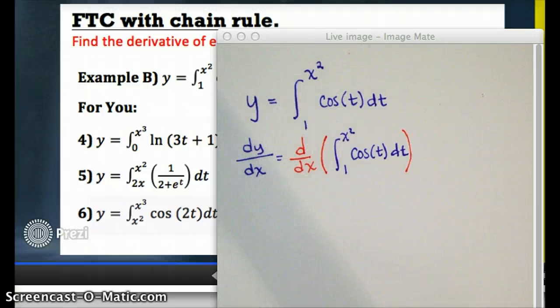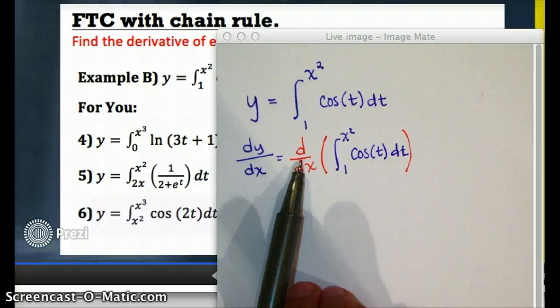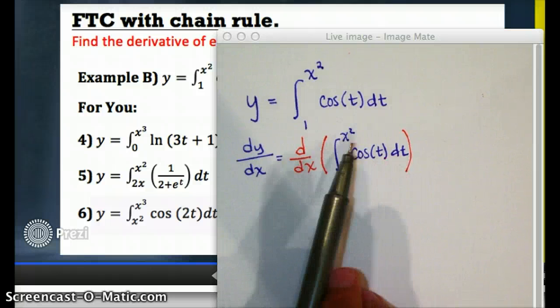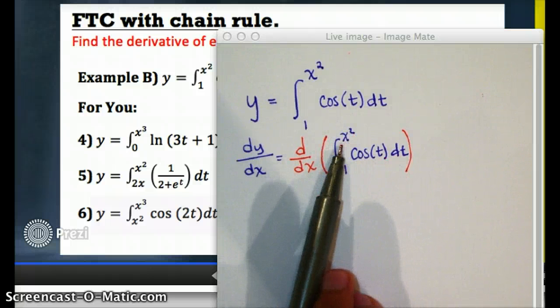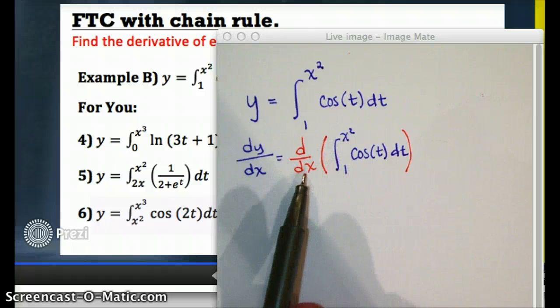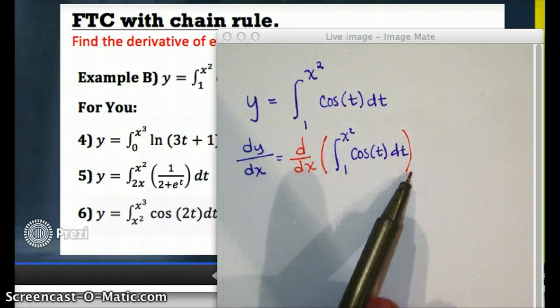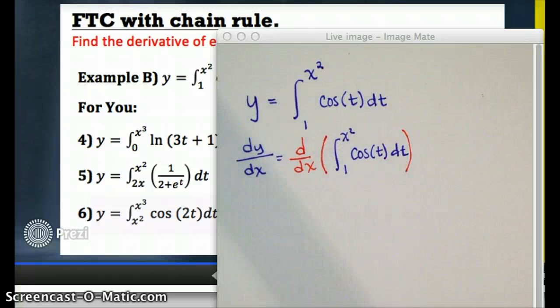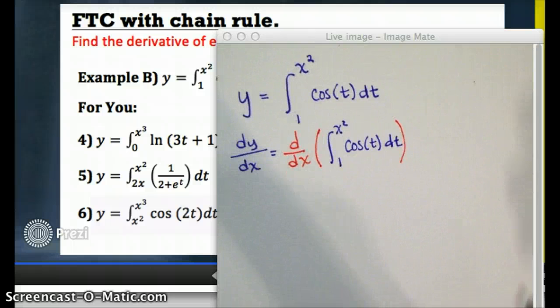But then we hit a wall, because if I'm not allowed to use the fundamental theorem of calculus to take this derivative, and I'm not, because this doesn't have a singular x on top, then I really don't know how to take the derivative of this function. I know that I have to be able to. The fundamental theorem of calculus gives me that much. This has to be a differentiable function. But how do I actually take the derivative? Not really sure. So anytime we're not really sure in this class, I've always encouraged you to try something that you do know how to do.